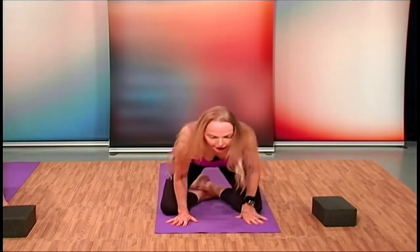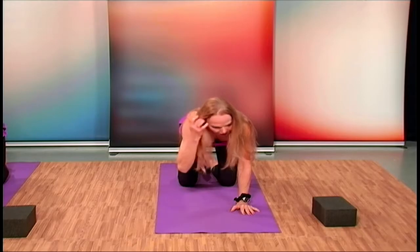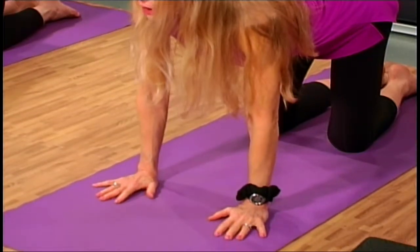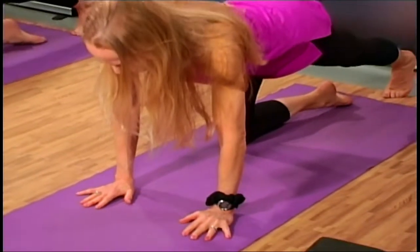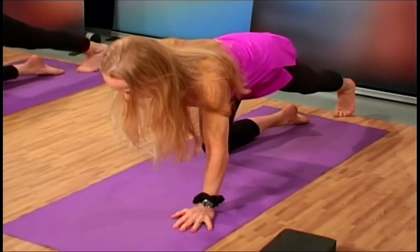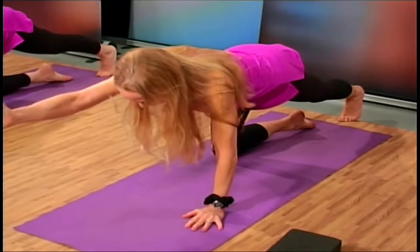Now hopefully you're sufficiently warm, and we're going to move up to our knees. So go ahead and scoot yourself to the middle of your mat. We're going to place our hands underneath our armpits. And today we're going to do a little bird dog. So we're going to extend our right leg straight out first, and feel your core muscles engage as you do that. Then extend your left arm out.